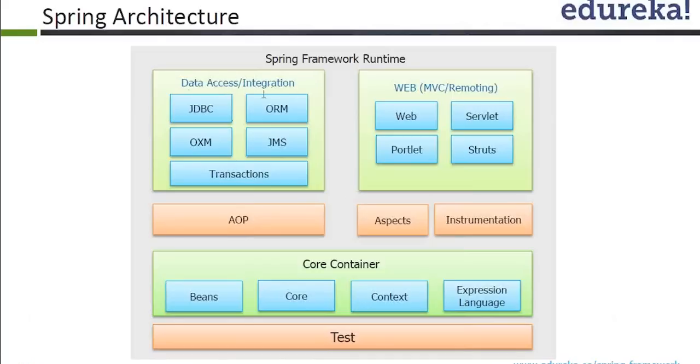For example, data access and data integration. We all know when we use JDBC code in our Java program, it involves a lot of plumbing work, right? Create connection, statements, execute queries, handle exceptions. But if you use Spring, we have a lot of templates to ease our work. If you use templates, you don't need to worry about all this plumbing work. We can focus on supplying the query to these APIs and processing it. We can do this in a simple way using the Spring framework.